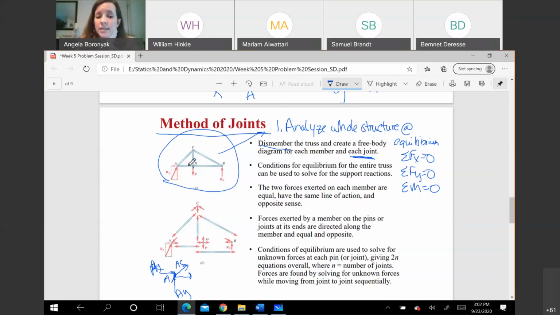Similarly, I look at my joint at D, pull apart all of its members, and it would have reactions: pulling up, Y of D, pulling to the left, to the right, and down based on P, which is an external force applied. And then at B, same thing, a reaction force. I will have a force pulling away on that member CB, and for this member DB. I'm always going to draw my arrows as if they're pulling away, again, like we've been doing with cables, because that will be in tension.